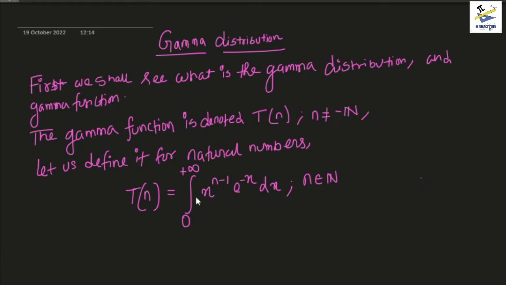Now since I said we will first try to find the value of it for natural numbers, and when I say the value of it, it is a very explicit term, because as you can see we already have an integral representation and this should be enough, right? By value what we generally understand is some way of calculating it which is easier than others, which is more well known. For example, if you had gamma of n equals to some n by 2, you would say that that is an easier form than the integral is, because in that I'm just taking the n and dividing it by 2, whereas doing the integral would take a lot more time.